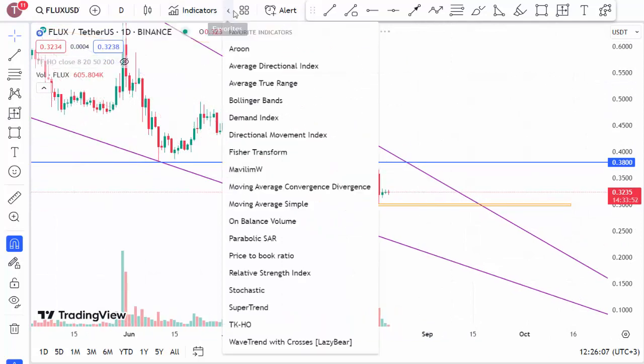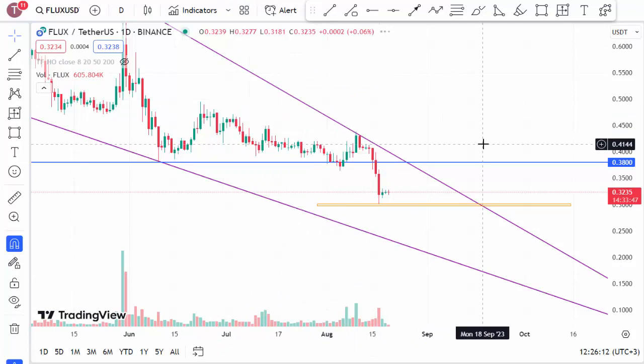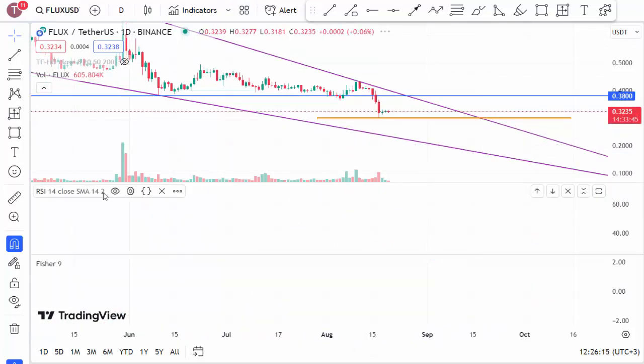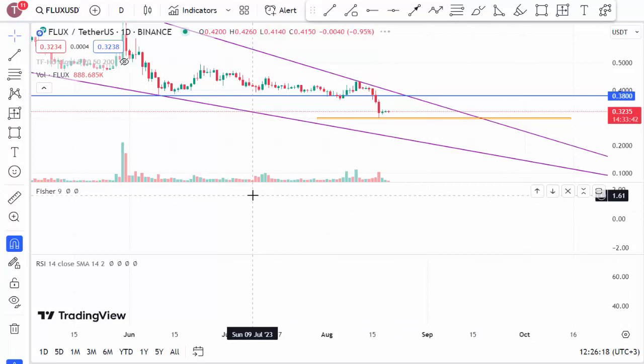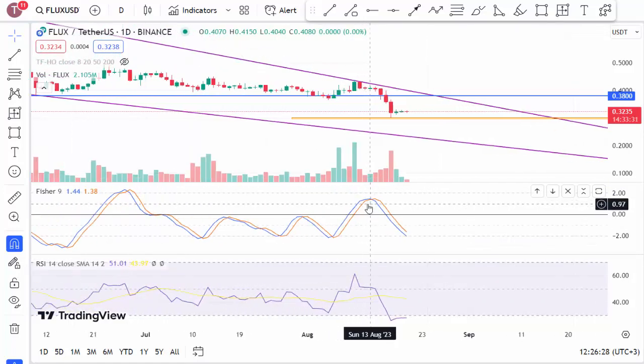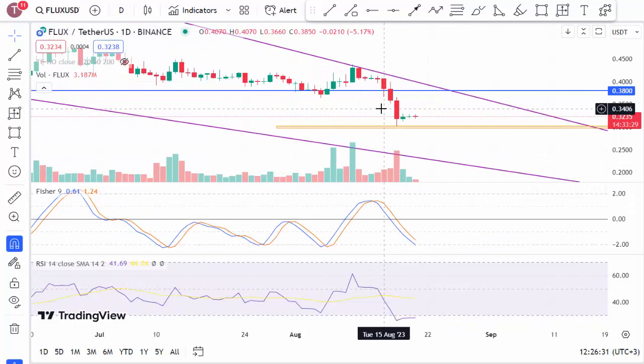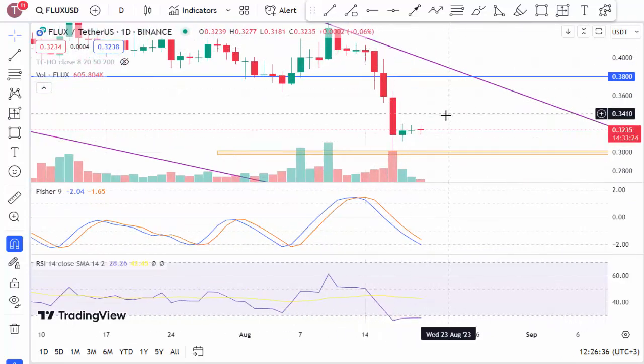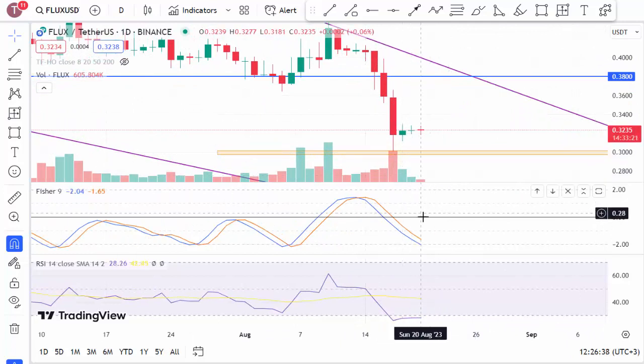After closing the discussion on moving averages, let's move on to analyzing 2 indicators. We'll examine the Fisher and RSI indicators. Looking at the Fisher indicator, we can say that after giving a sell signal, the Fisher indicator has indeed indicated a significant decline in price movements. There's currently no visible upward movement. Therefore, we can assume that we might experience further downward movement in price until an upward breakout occurs.